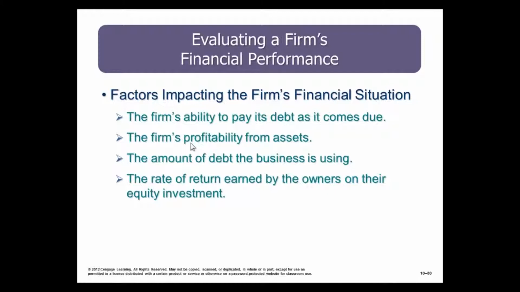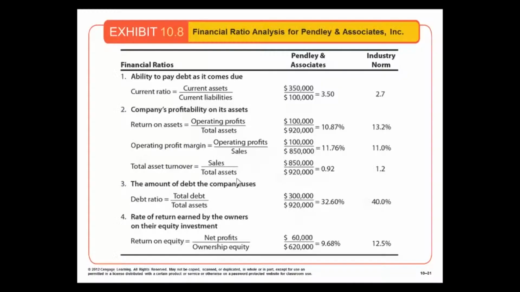Has it been making money off those assets it's been delivering? And what is the amount of debt the business is using, the total amount? And then you look at the rate of return earned by the owners on their equity investment. So those are just some things that you look at when you're looking at a company.